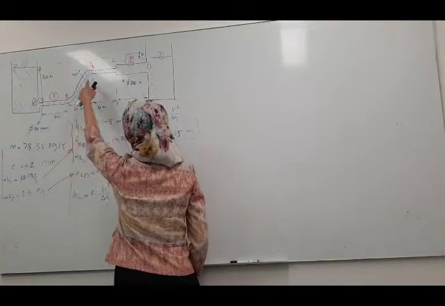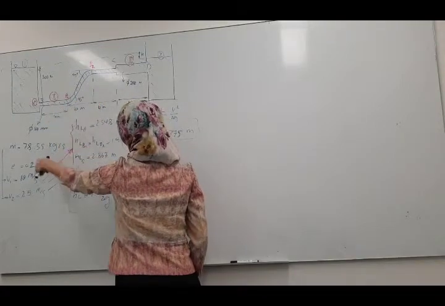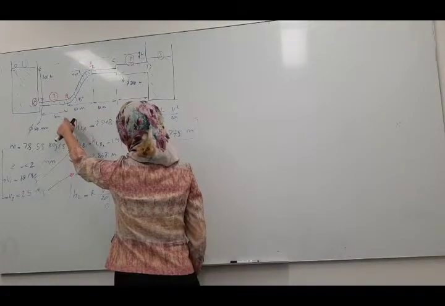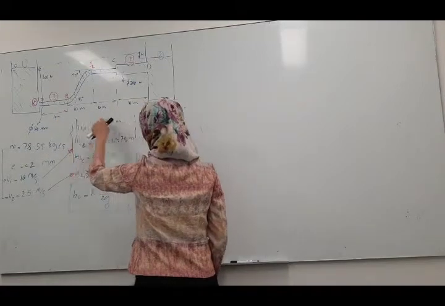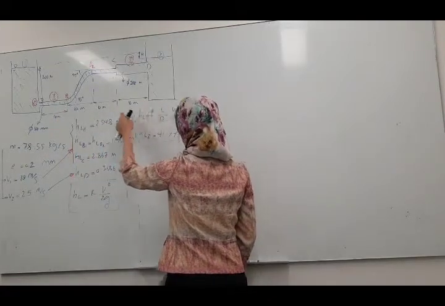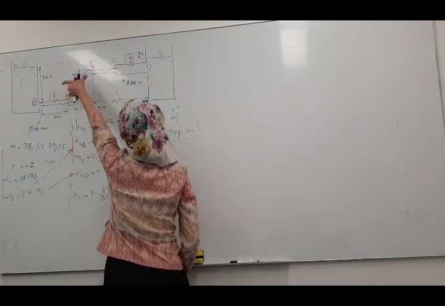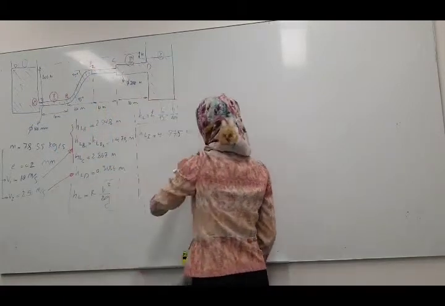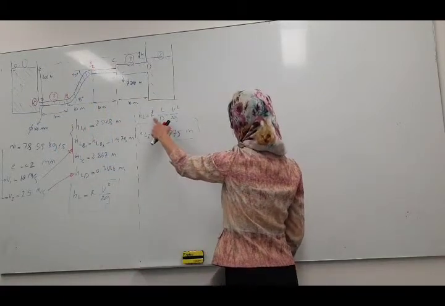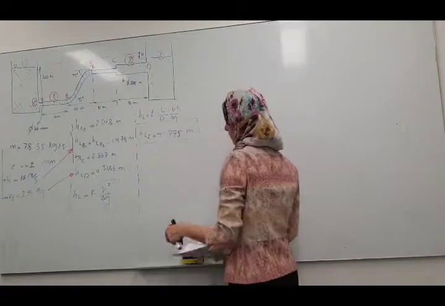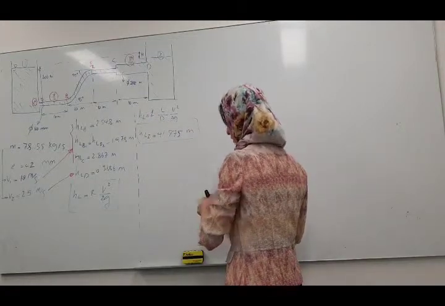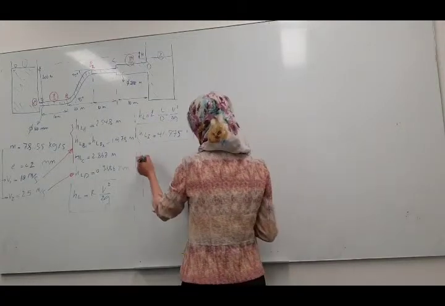So the first pipe has a velocity of 10 meters per second and also a diameter of 100 millimeters. So it means the length includes 10 meters plus this length plus this length. The other parameter we need to find was the F factor, which can be found from the Moody diagram. We're going to do the same for the second pipe.